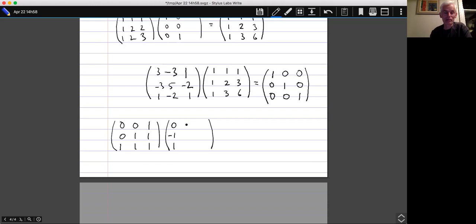Actually, I'm going to exploit the fact that I want 0, 0, 1 to be a combination of these, and I know how to do that because it's just the first of these. And then I know the matrices are going to be symmetric. And so now what do I need to put here to get 1? -1, it doesn't matter. So I've got to put a 1 there. And that looks as though it's the inverse of this. Quickly check once more. Oh, that looks fine. So now I want to square that matrix.